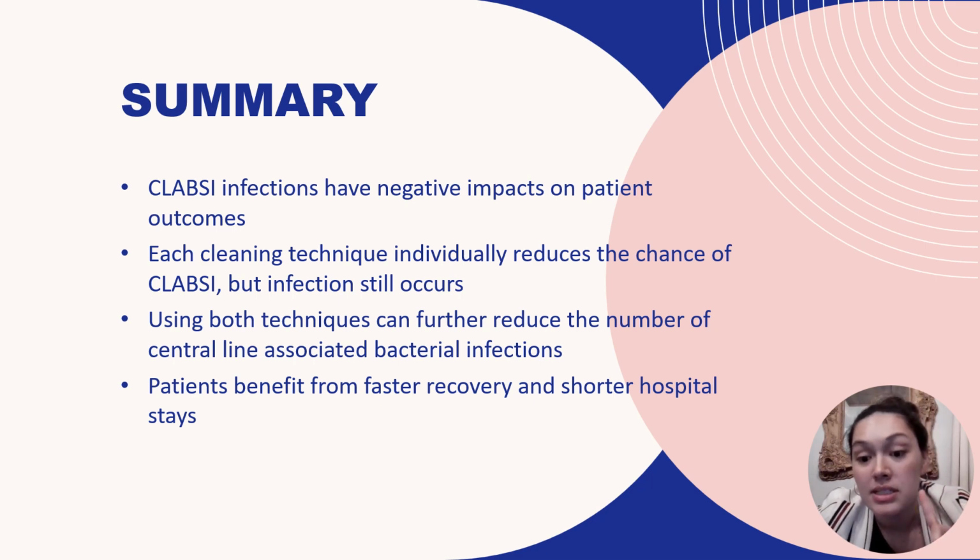Scrubbing the hub reduces it, it's proven. Curos caps reduce the chances, it's proven. Using both together simultaneously can, I propose, significantly reduce the incidence of CLABSIs, which is our goal to promote better patient outcomes. Not only will their recovery be faster, their hospital stay will be shorter, they'll be glad to get where they're going, and we can make room for somebody else.